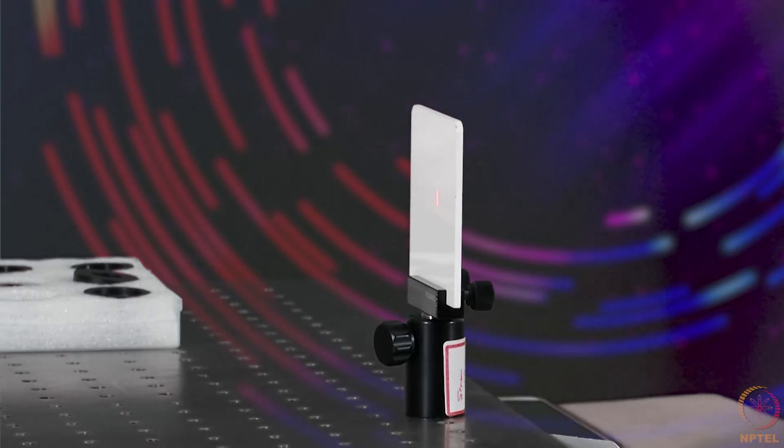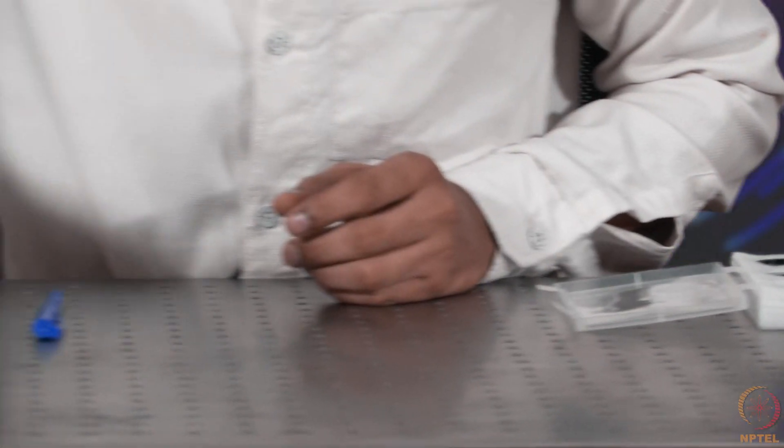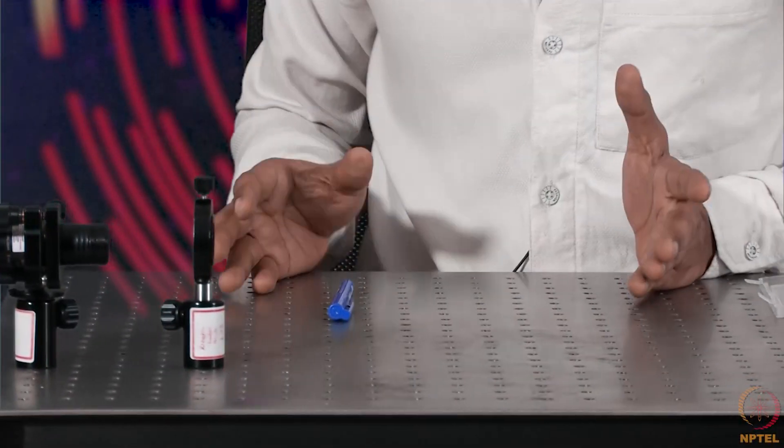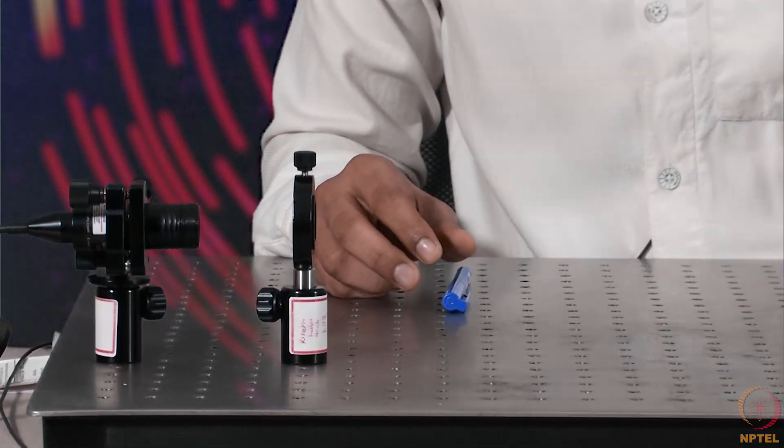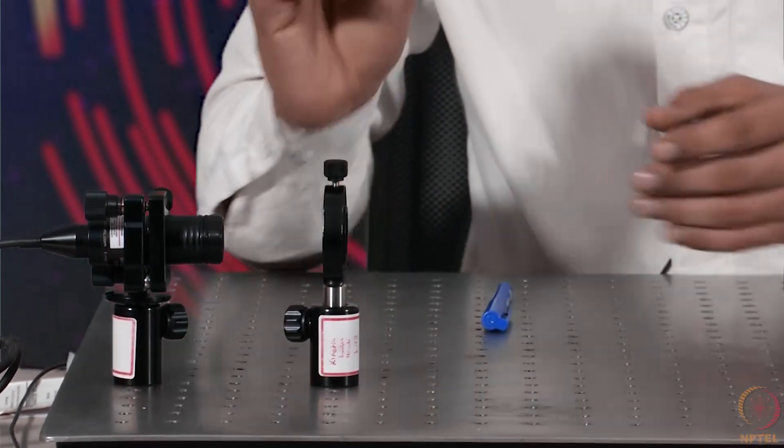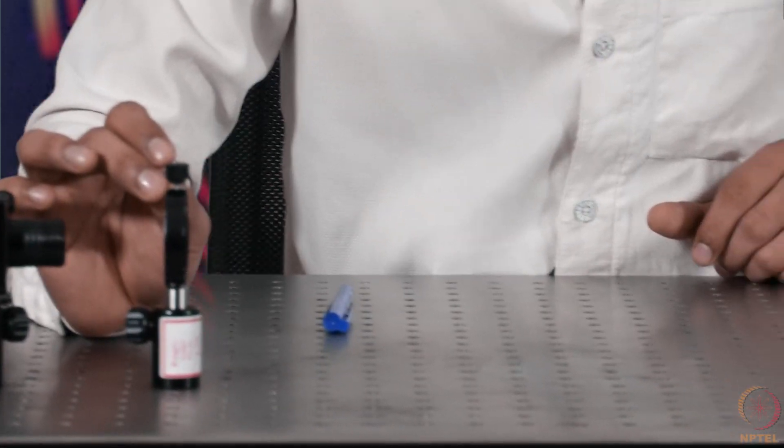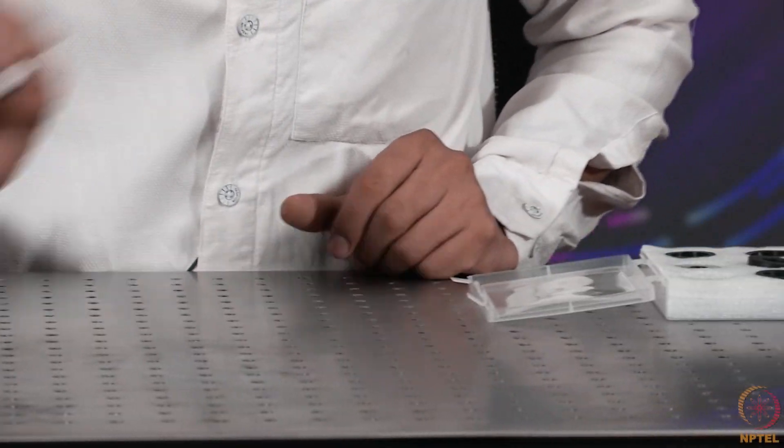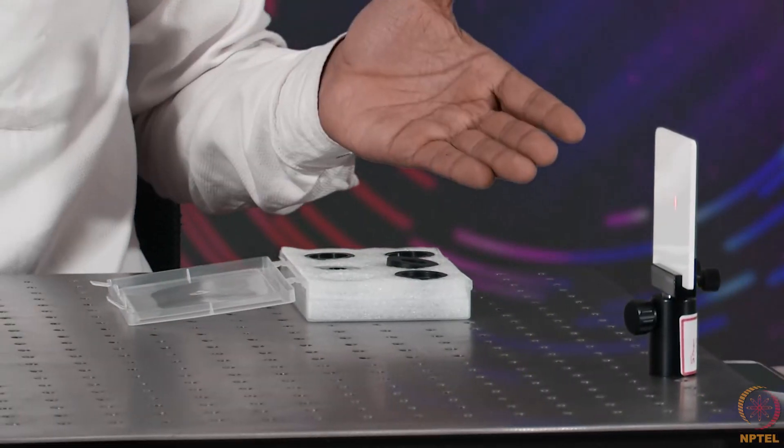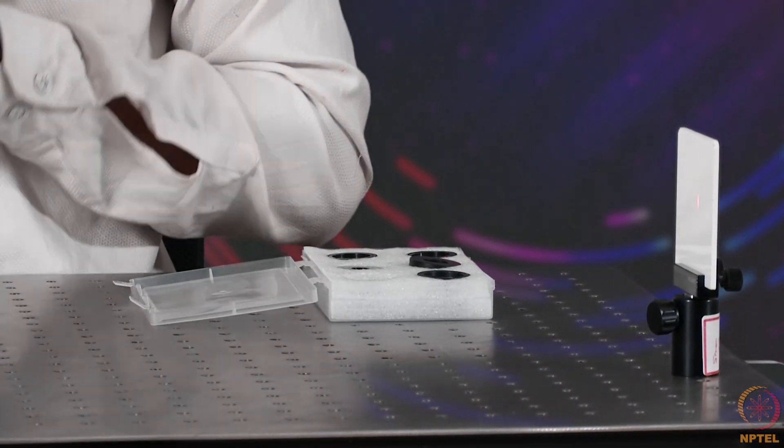What I will do is I will just remove this from the post. In both cases we are observing interference here. But in this case, interference is from the single slit. The light source are bending at the edges of a single slit and forming interference pattern. But in the double slit, lights were diffracting from the two slits and forming interference pattern here.